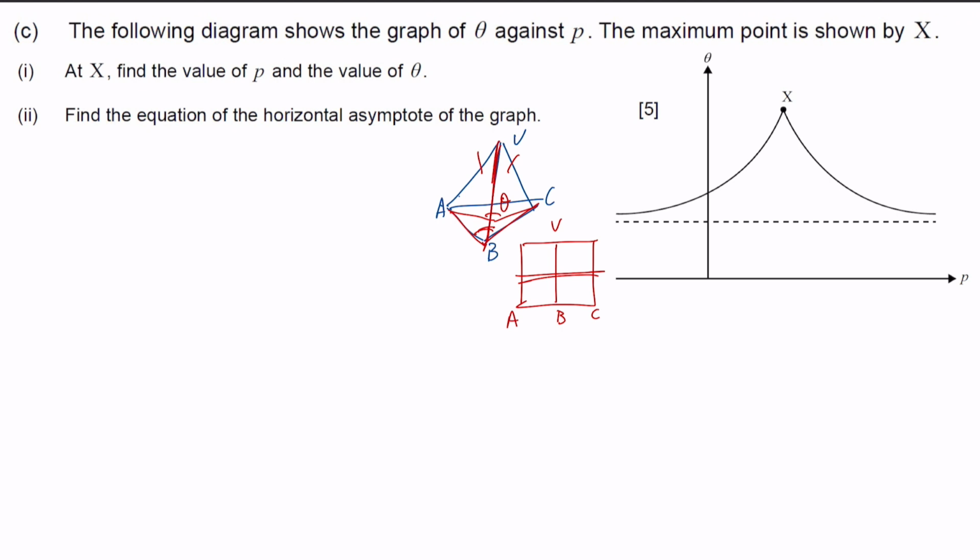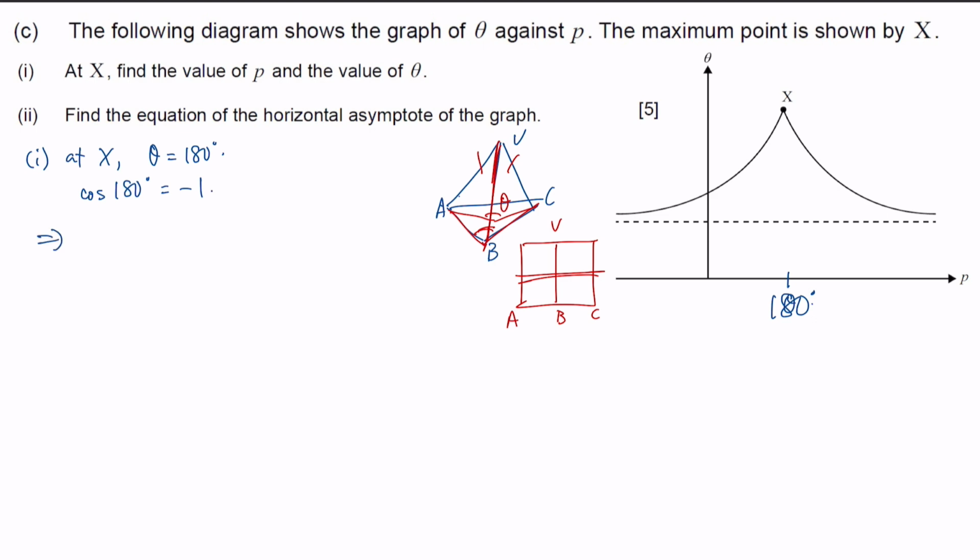So actually that tells me that the maximum value of theta is at 180 degrees. That will give me the maximum value, theoretically at least, even though you don't have a tetrahedron when theta goes to 180 degrees. So at X, we can see that theta is 180 degrees, and so cosine of 180 degrees is -1.